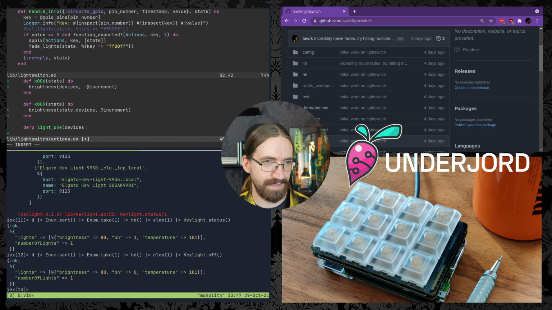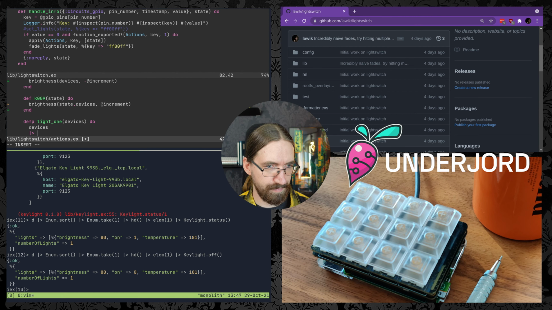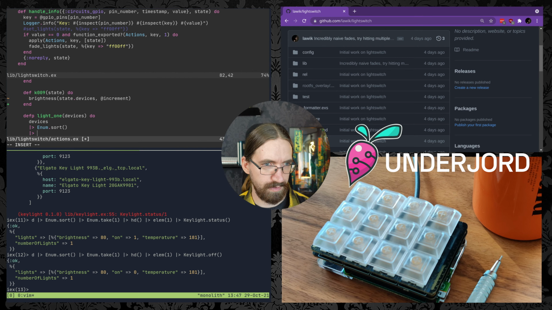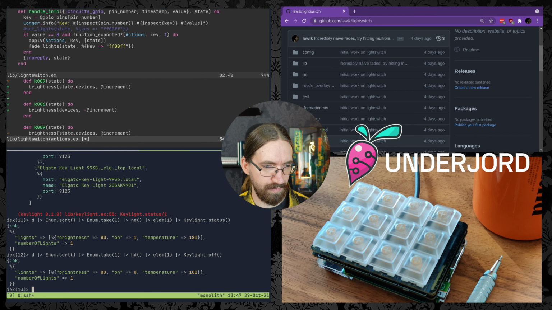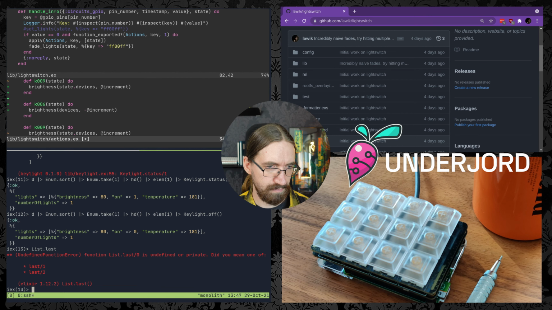Takes devices. And it will do roughly what we did. It will take the list of the devices. It will Enum.sort them. Then it should, there's not an Enum or List at last, right? Okay. And let's see.